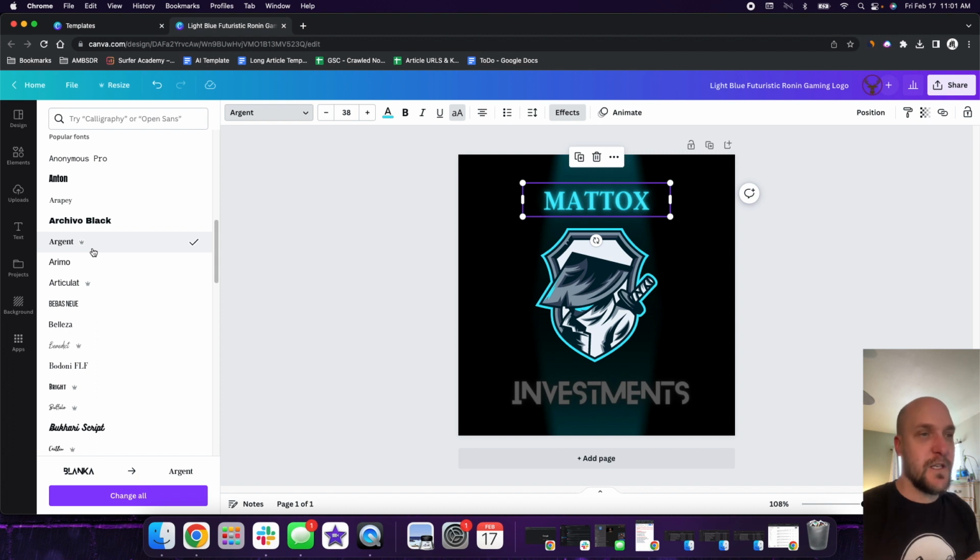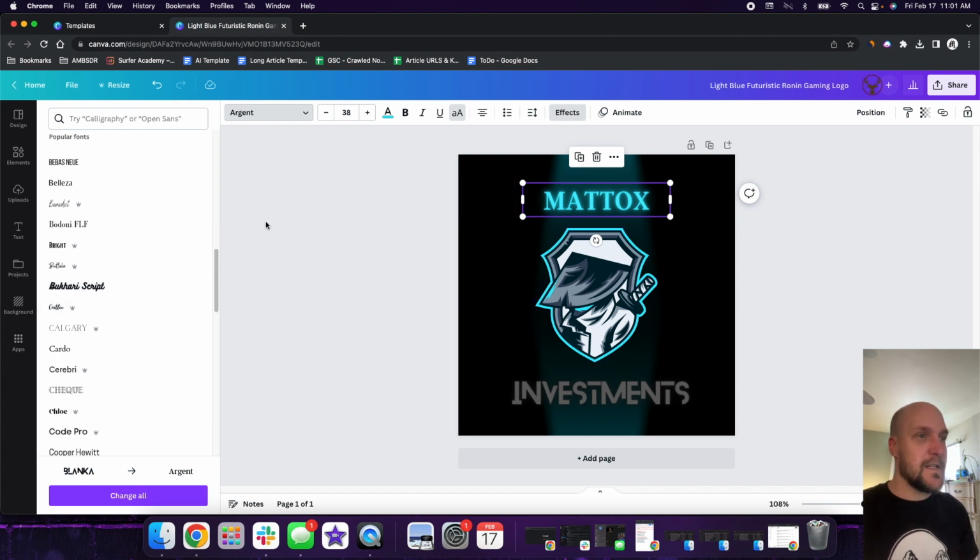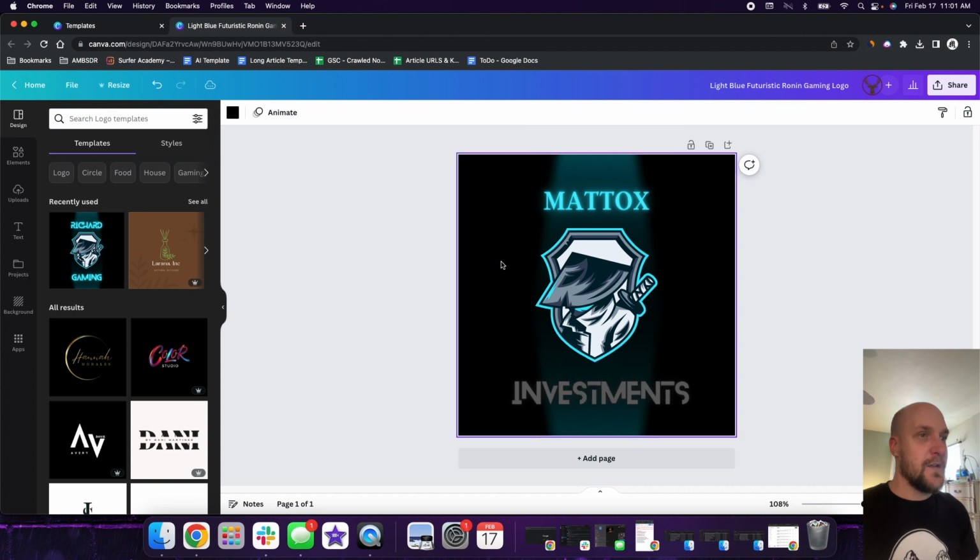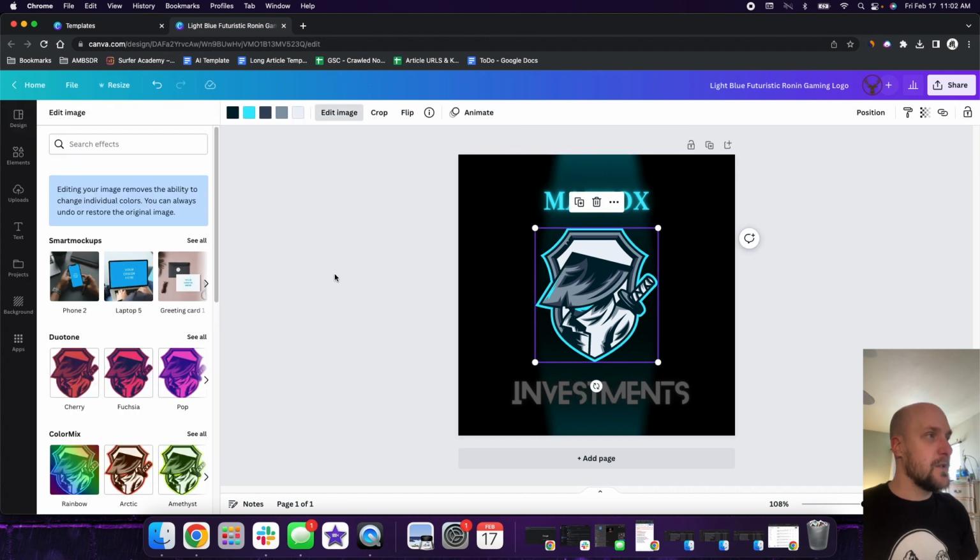There's one particular tool that I like to use that is absolutely worth the entire cost of that for the entire year. And that's something called the background remover. Say, for example, you had something in the background here and you wanted to remove it. All you have to do is click on edit image.